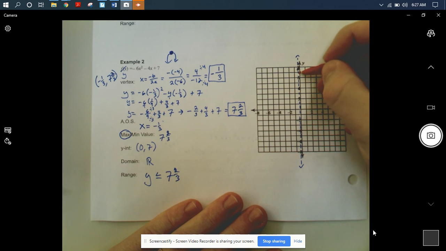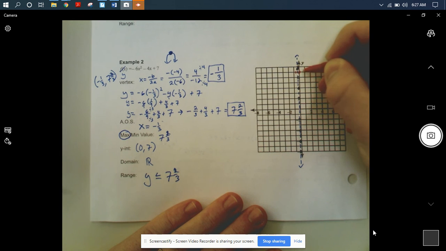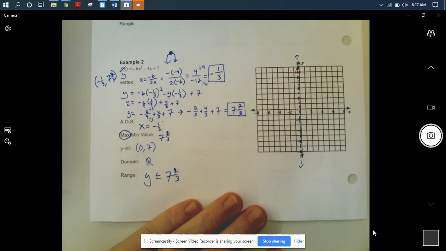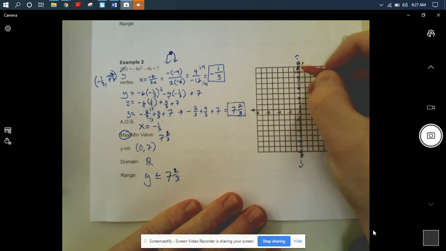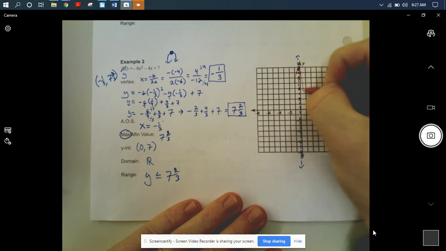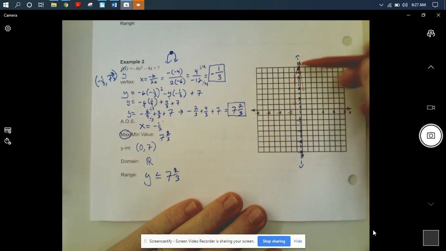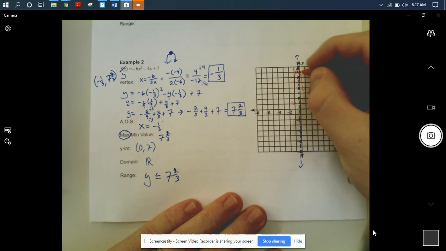And if we think about this, this y-intercept that we just put on has to be equal away. So it's just 1/3 away on the opposite side. So we have our 3 points, 1, 2, 3, very, very close together. And then we can just connect them. This isn't going to be a great parabola here just because we don't have a lot of information. But this is enough information for me when you guys are doing these ones.